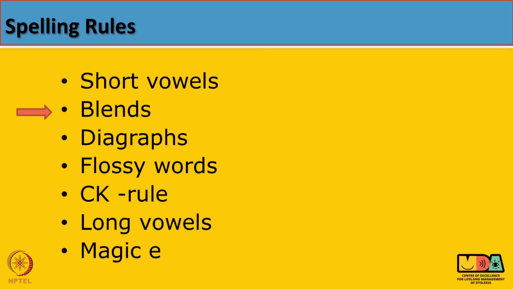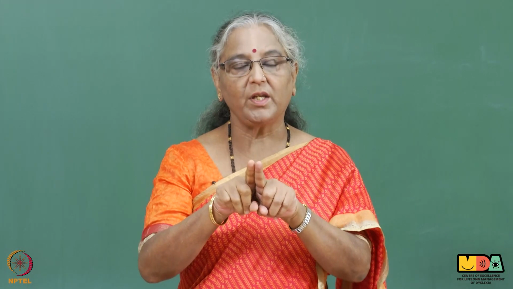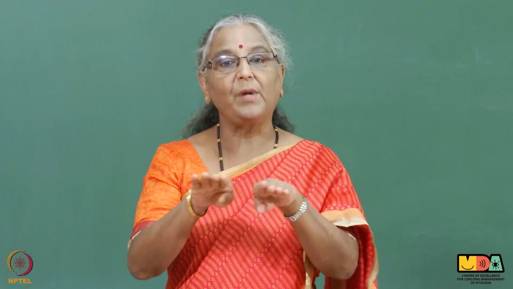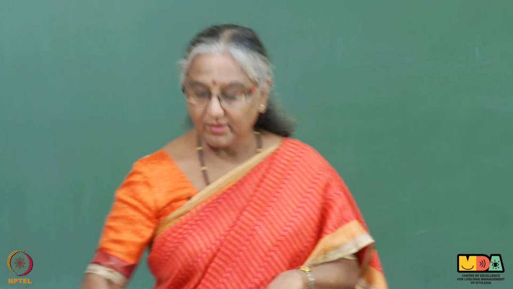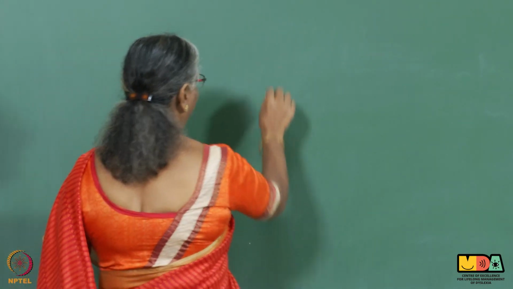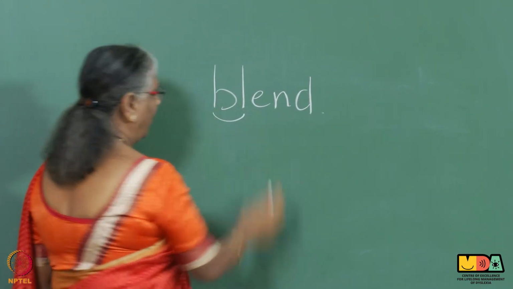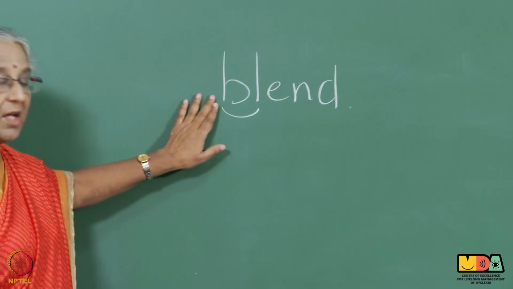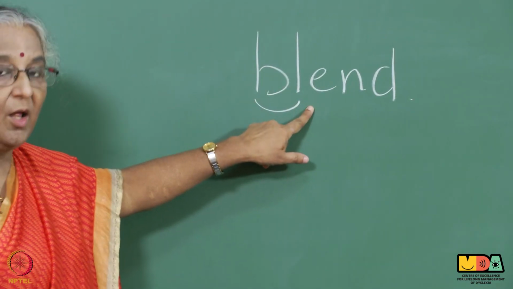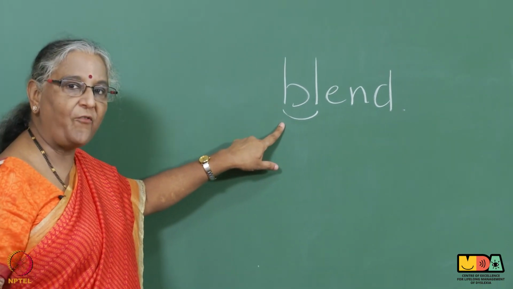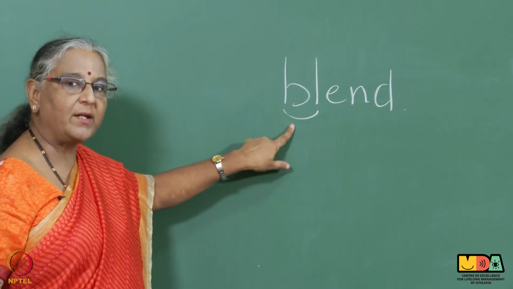The next term that we see often in spelling is blends. Now, blends are when two consonants come together. You can hear the sound of both the individual consonants, but they are blended together to form a blend. The word blend by itself has got a blend in it. You can hear the sound of the B, you can hear the sound of the L, but it is synchronized together, it is put together, and you get the sound of bl, and they form one team.